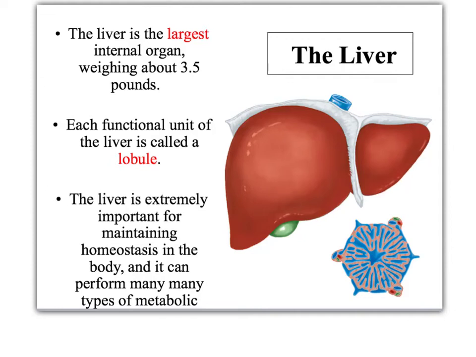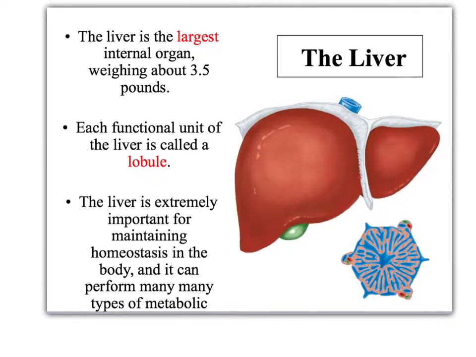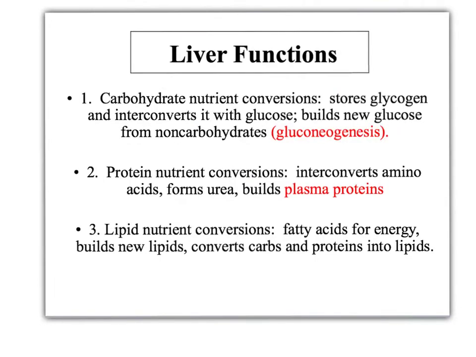Hi. The function of this video is to talk about the liver, which is the largest internal organ in your body, and that makes sense because the liver is extremely important for maintaining various types of homeostasis in your body. So there are several functions of the liver which you can read about in these slides, but many of them have to do with nutrient conversion, so converting lipids, converting proteins, converting carbohydrates.